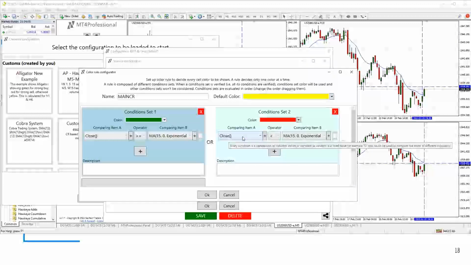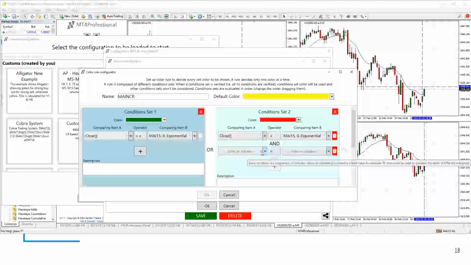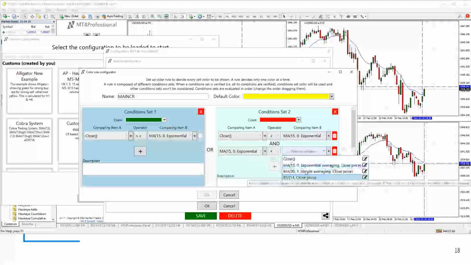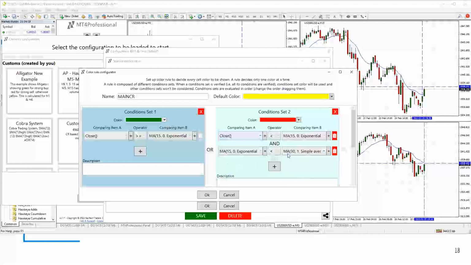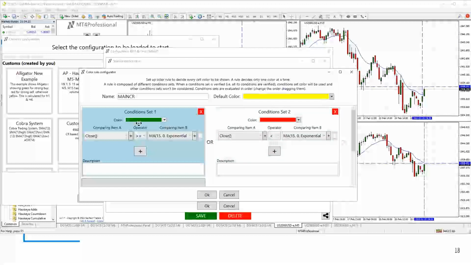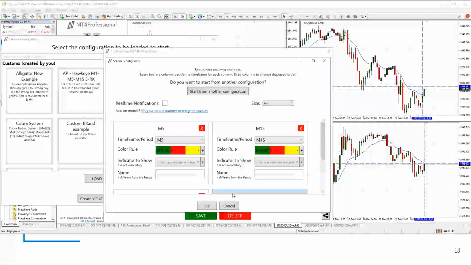Right. Now I could change these and add any conditions that I wanted to from my previous setup. So I could say, oh, that 15 has to be less than the 30. And I could add the RSI if I wanted to, and so forth and so on. But I don't need that. I'm just really looking for it being bullish on price close or bearish on a price close. And that's it. All right. So that's the main color rule, main CR. You can name this any name that you want. You can set up any conditions that you want on yours. This is just a good example showing that.